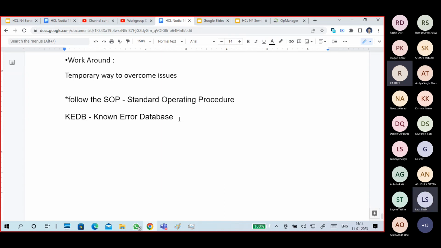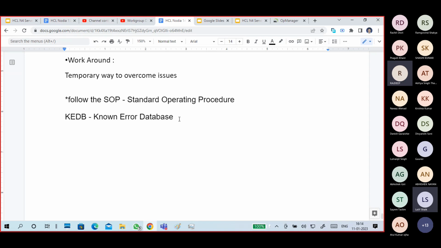So for any issue, it's not always okay to say I don't know, forward it. It would mean no one does any work in level 0 and level 1. They would just escalate to level 2, escalate to level 2, escalate to level 2. It's not like that, guys. Even if you don't know, there is still the KEDB database. So what is the issue?